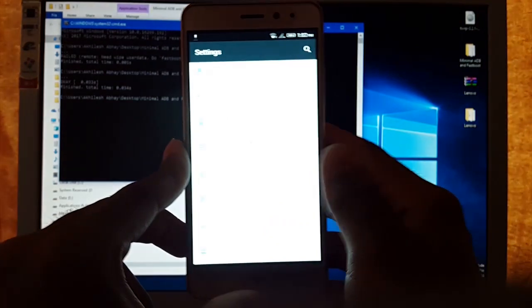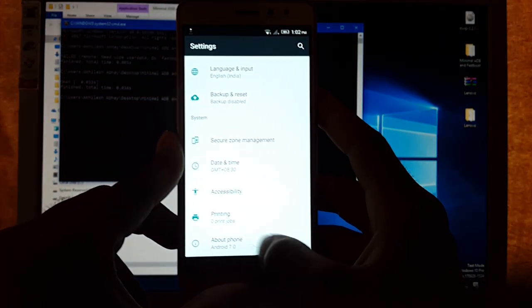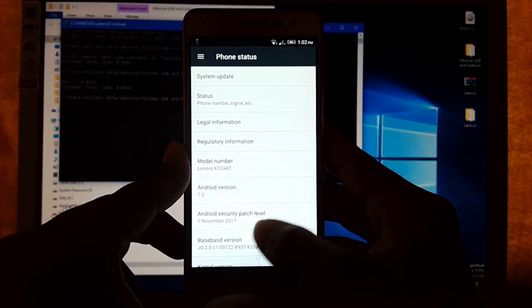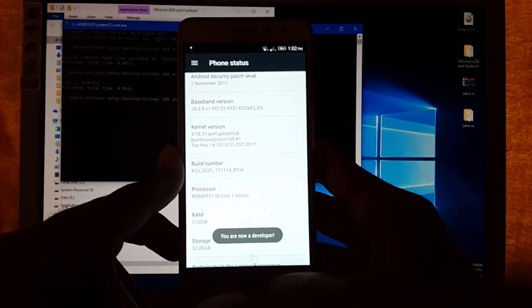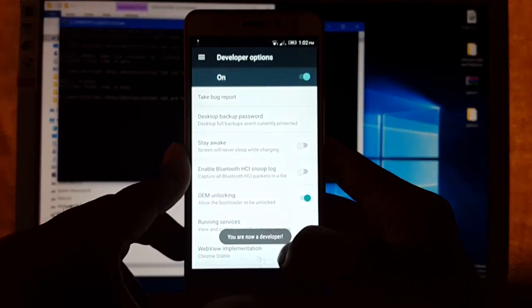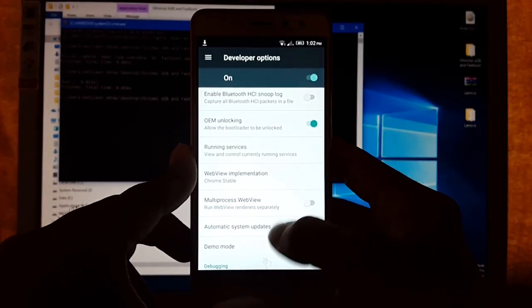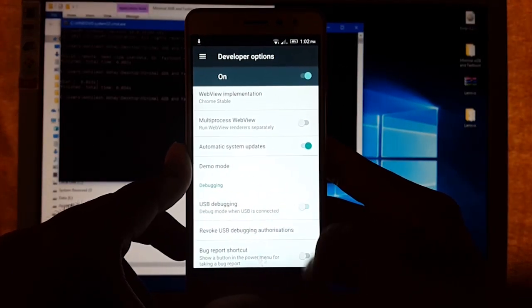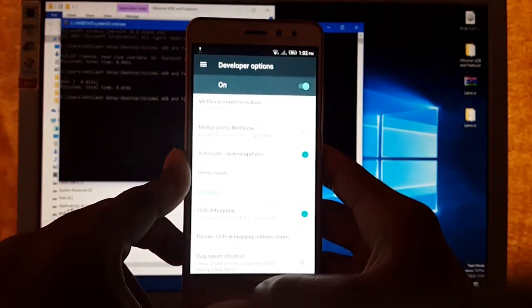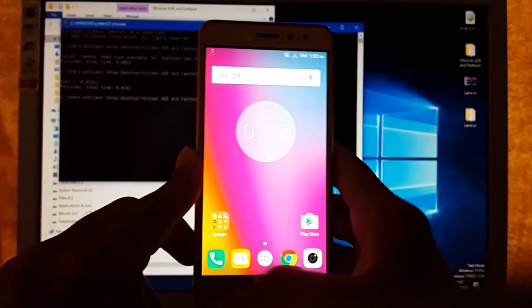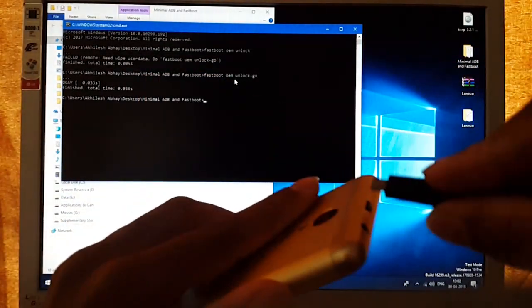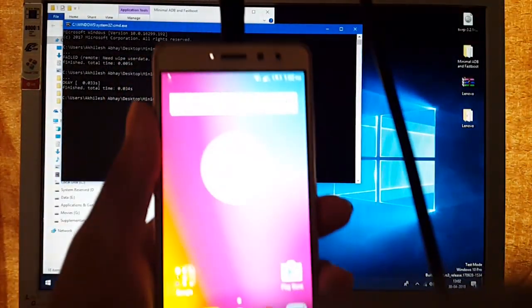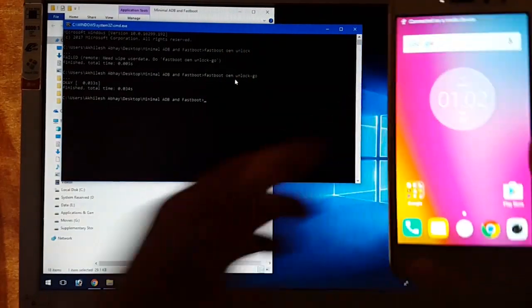So you're going to go into settings. You don't have any developer options here, so you have to go to About phone again, and then tap on build number 7 times. Go back into developer options, and it's already there. Go to USB debugging, hit OK. Yes, just going to connect the USB cable again. We just connected the USB cable over here.